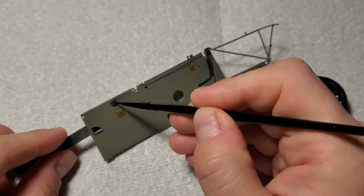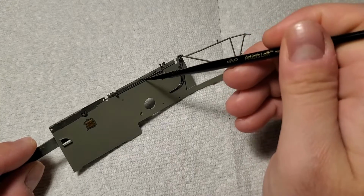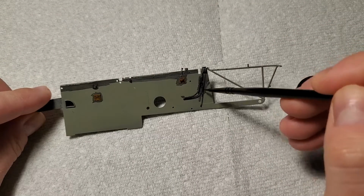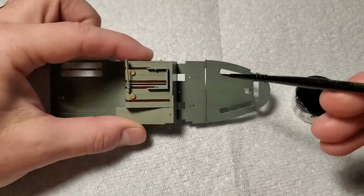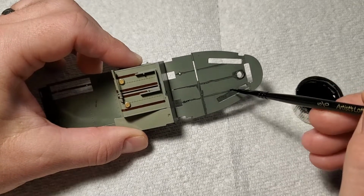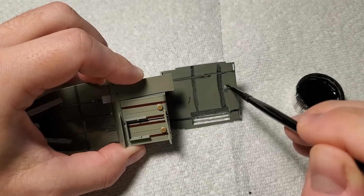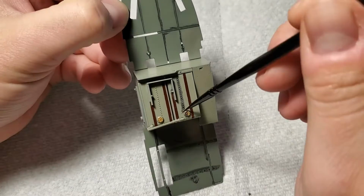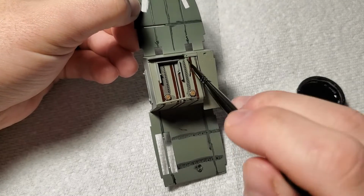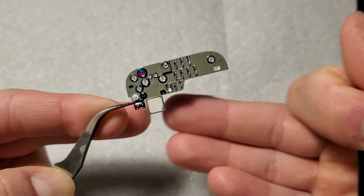After, I added a black water-based wash to have a more used surface and to show the panel lines. All instrument decals were applied and I put a layer of Future on top of them as well.